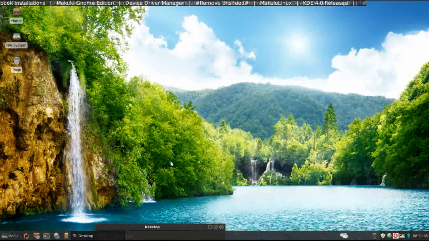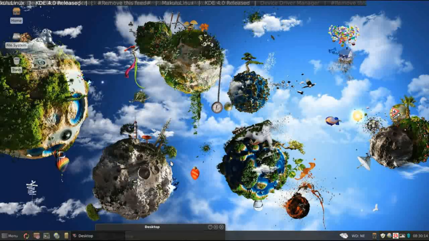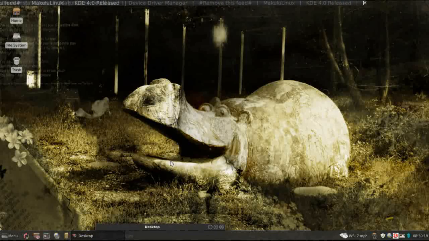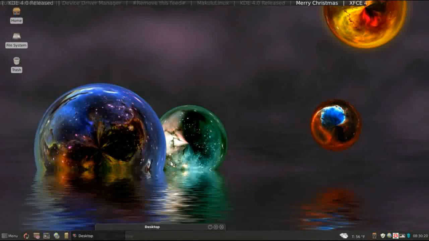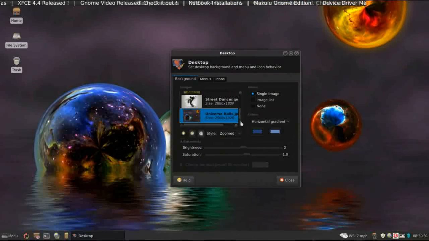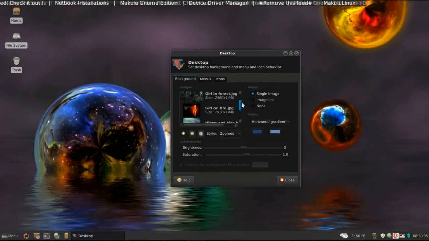But there's a lot going on here, and they've made customizing your desktop look and feel so much easier now. And I really have to say bravo to Makulu on that. They have listened to their users. They've taken all the suggestions under advisement, and I really appreciate it when a desktop does that. So good on them for that. I really appreciate the fact that they did that.